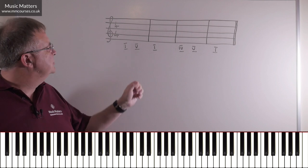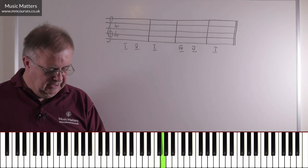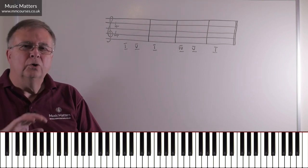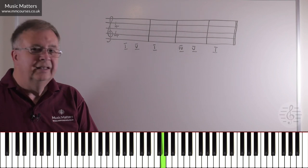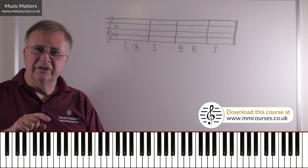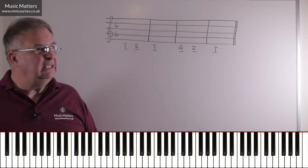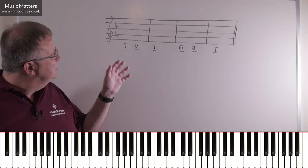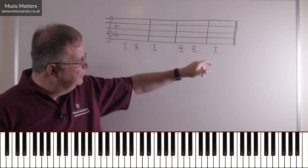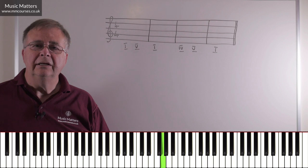You might even think, actually, if I'm going to do the Alberti bass there, I could use a few inversion chords. So maybe going from 1 to 5B to 1, because if you go 1 and then jump to 5, then jump back to 1, that doesn't go quite as smoothly as going 1, 5B, back to 1, because then the bass goes by step from C to B to C. And arguably, it's slightly easier to play, actually. So you might think, yeah, I could use a 5B there. You could use 4B, 5B, 1, so that the bass then goes A, B, C.